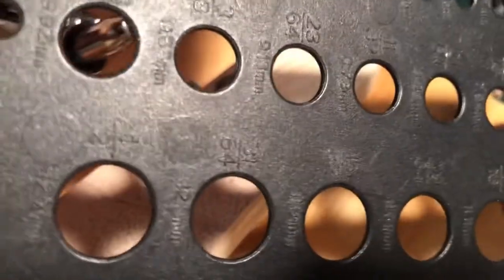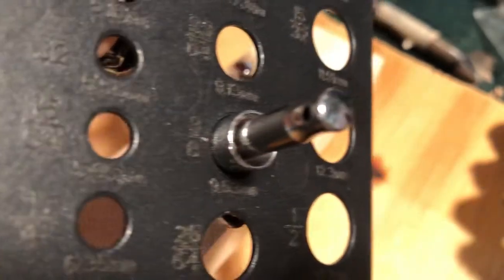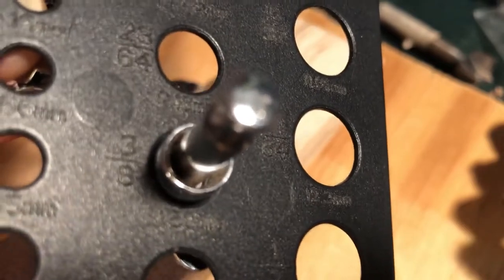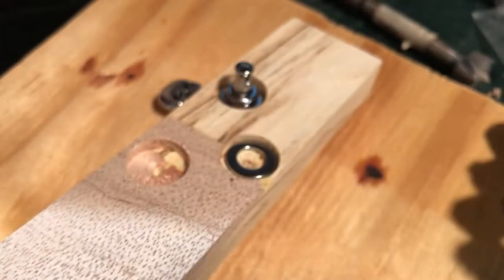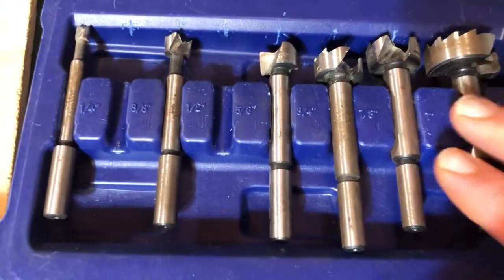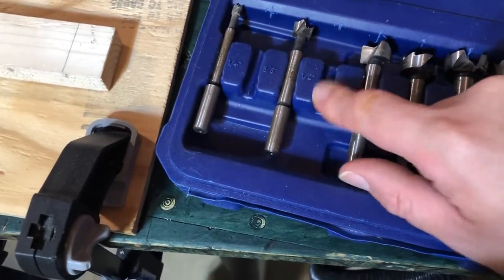Somehow in my meanderings, I found this little jewel. Let's see how he goes right through there. Can you see that number? Boom. With the 3/8, just a pumping. Look, 3/8 ripping it. And colder than coal, I just got this basic set of Forstner bits to get started, and dude, I might just buy like a million of them now. I might even forsake those drill bits and just use these. So this is the one I drilled first, and now I'm going to drill this one right here, 3/8.